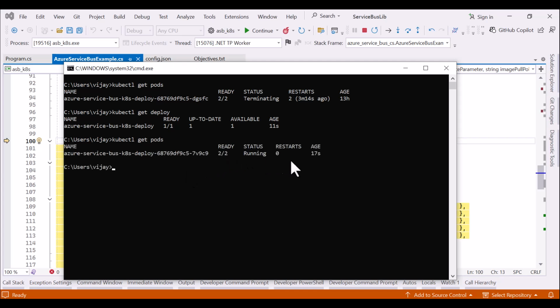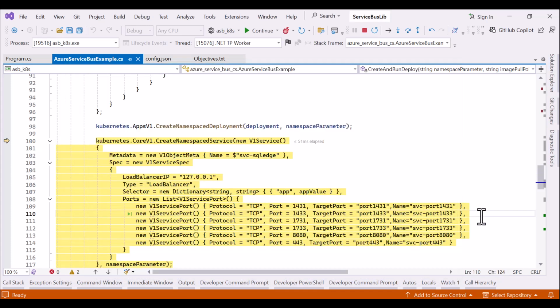You can see the deployment is being deployed here, it is running, and the most important thing here is the age is 17 seconds. So it is freshly deployed.